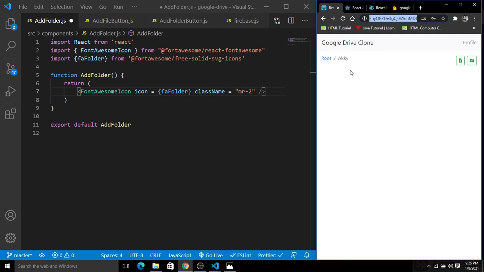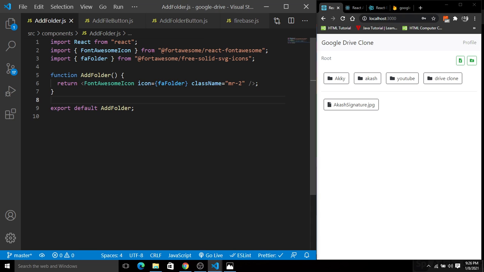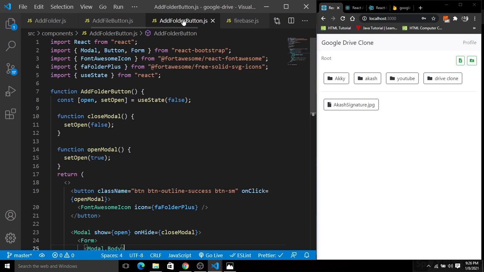We have to create this onClick functionality. I am going to go back to the root here. On click of these things, we have this unique URL at the very top. I will use this functionality later. Okay, I'm going to save this and go back to the addFolder.js.